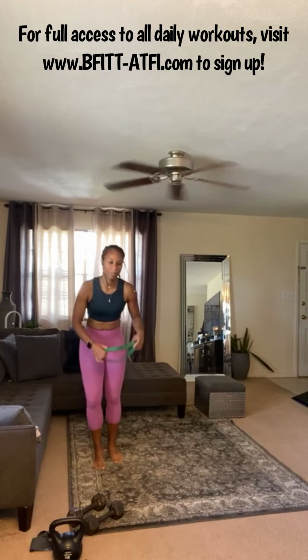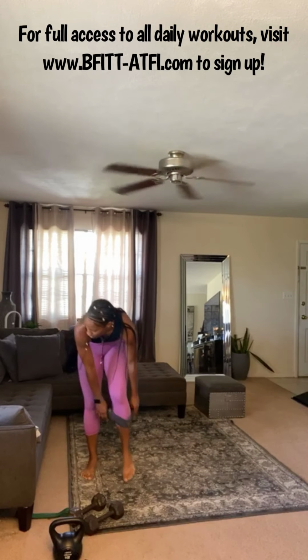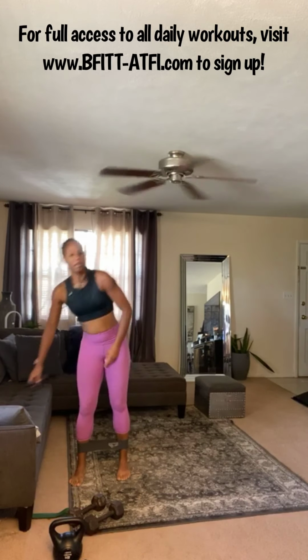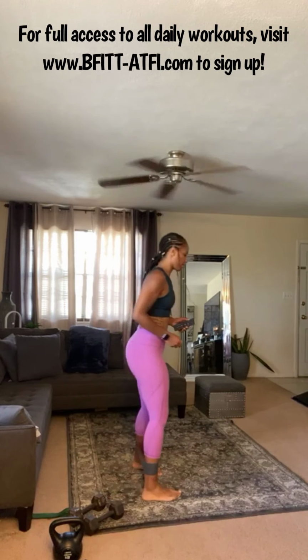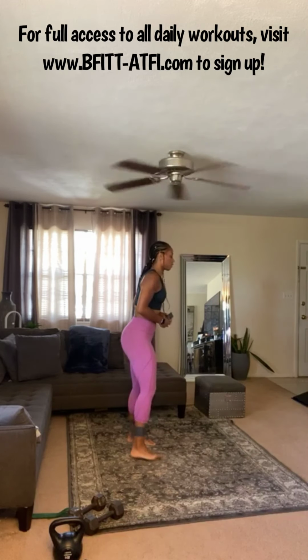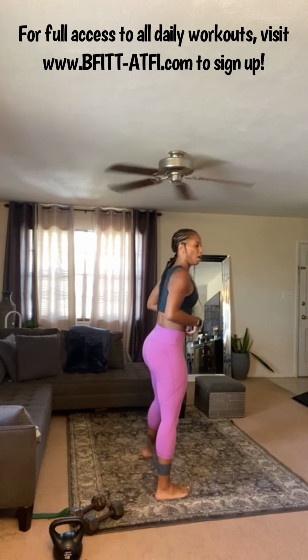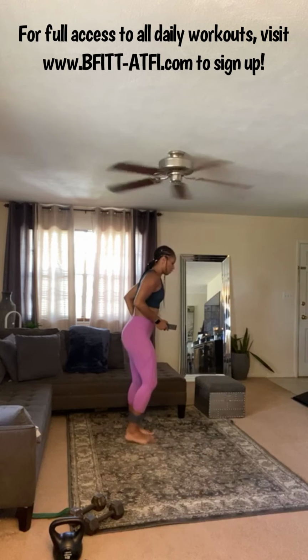Now we wanna just go ahead and take that band real quick. Oh, sorry. Take this band real quick. We have monster walks. So the band you wanna put as low to your ankles as possible. What you're gonna do is turn your leg in at your hip. You're gonna lead with your heel. All right, we're walking over. The core is nice and tight. When we come back, we're gonna alternate sides. We're gonna go back and forth, and we're gonna do that 10 times, okay? So you're trying to get as many steps as you can across. I would say 3, 4, 5 would be good. And then bring it on back. Make sure your core is engaged while your hips are tucked under. Really feel that side of the glutes start to fire.